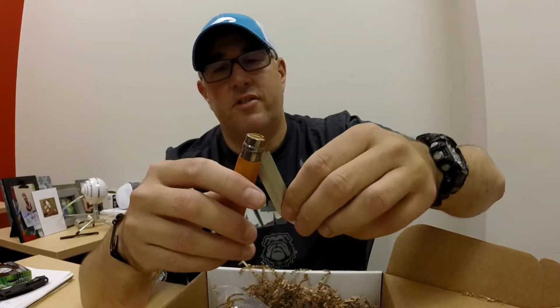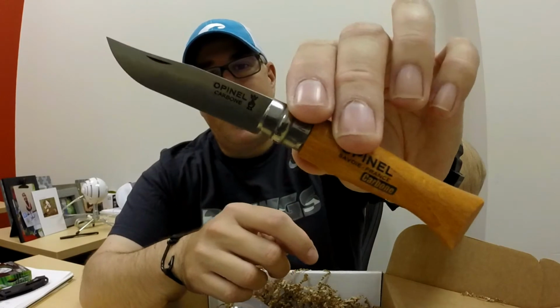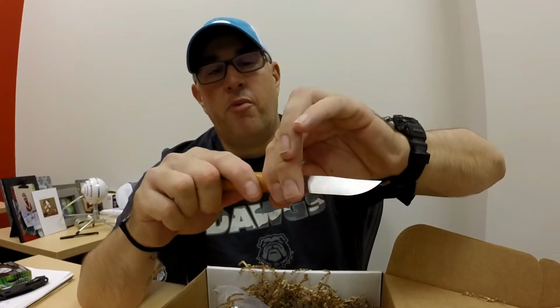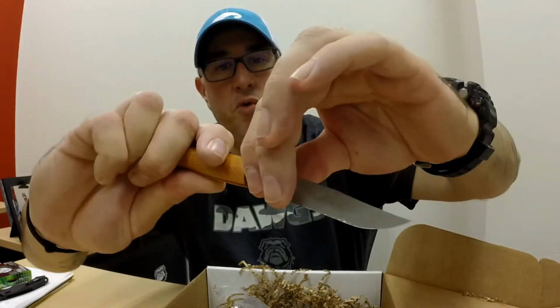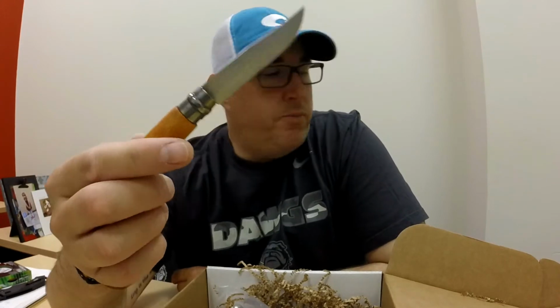Then we have this, which is a little Opinel knife. This is a gentleman's knife is what I really would call it. It is a French knife manufacturing company, obviously through the name. There's a twist lock to lock the knife in place so it doesn't move around. The blade's probably about 2.5 inches. I'm sure there's specs on here, but I really don't care.